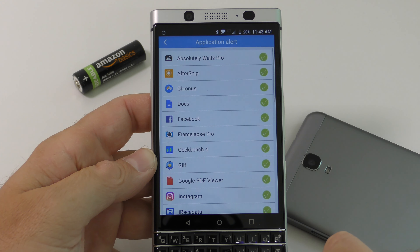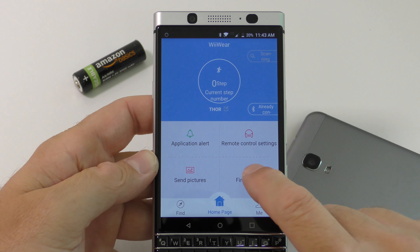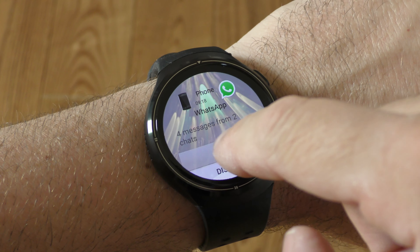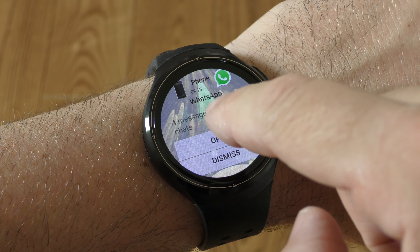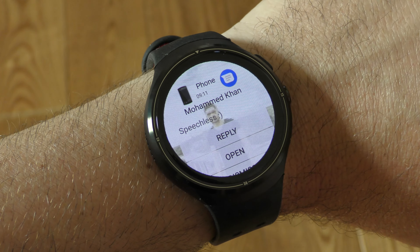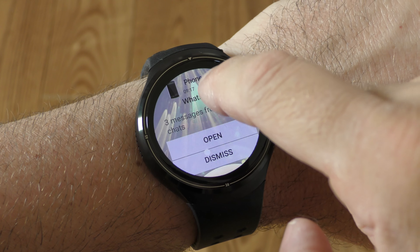You can even connect Bluetooth headphones and listen to music right from the watch. You can also use this watch connected to your smartphone by installing an app called WeWare, but the app is not very useful. You'll get some notifications that your phone receives — I wasn't able to get email notifications, but I could see text messages and WhatsApp messages. The unfortunate part is that you cannot reply to those notifications from the watch, so the functionality when connected to your smartphone is very, very limited. It's better used as a standalone device.